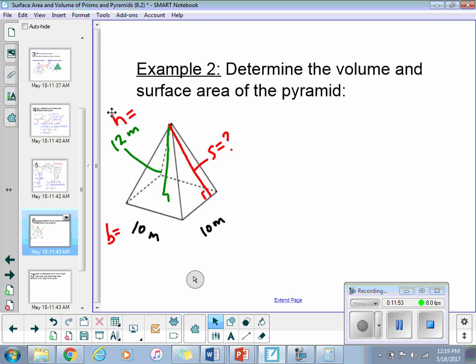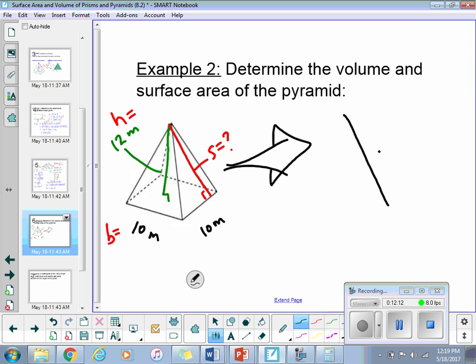If you try to zoom into that triangle, that will help us find S. So how are we going to find S? Pause the video and try and zoom out one of those triangles. Hopefully if you did that properly, you can imagine this as your S, and it had this base over here that had a total of 10, but that must be half of the 10. So you should determine that that is 5 meters. And we were given already that the height is 12, so this height is 12 meters.